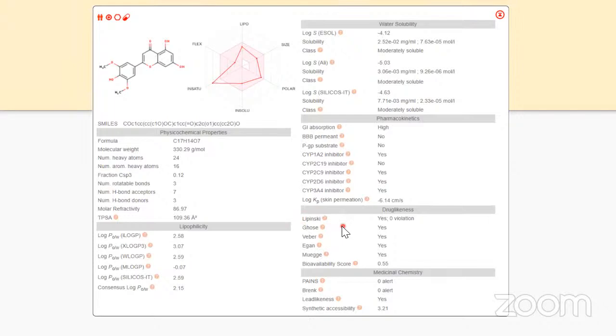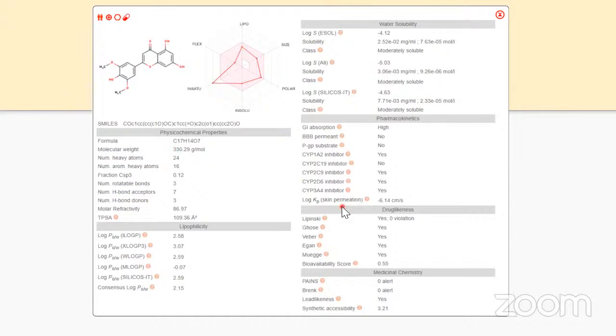The other thing I would like to mention is the Lipinski rules. The pioneer work of Lipinski et al. examined orally active compounds to define physicochemical ranges for a high probability of being an oral drug. This so-called rule of five describes the relationship between pharmacokinetic and physicochemical parameters. The rule of five distinguishes whether a molecule is orally absorbed well or not, and that is what we call the Lipinski rules. It includes the molecular weight, which should be less than 500. As you can see, it is less than 500, so it is matching.